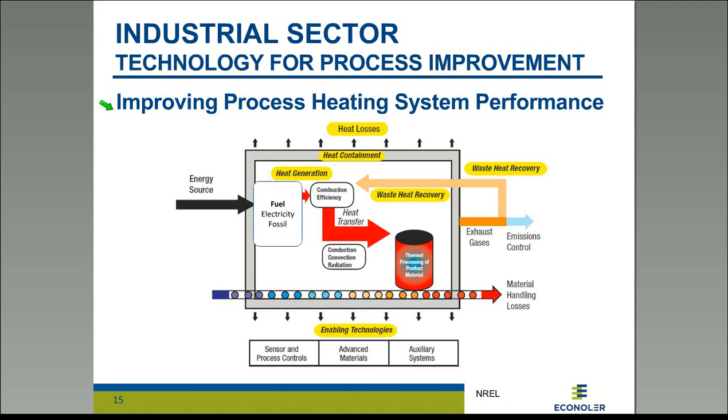Next point could be the energy efficiency in the industrial process. And there you have as many processes as you have types of industry. But a typical situation is what you find in ovens and furnaces. So here I just kept the presentation a little bit more general by considering that this furnace can use either fuel, fossil fuel, or electricity. Of course, if it's a fuel, we can work on the combustion efficiency. But if it's electricity, of course, the efficiency will be 100%.